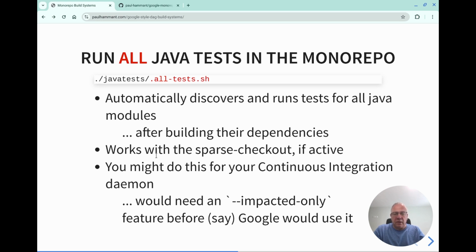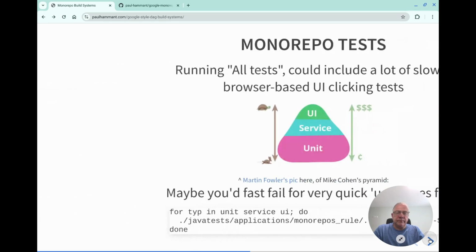done a git clone. I'm going to come to this later, but we have a sparse-checkout feature. It wouldn't matter what was in my checkout, this would recurse deeper in the directory structure looking for everything that was a test and run it, which could then call backwards into a compile, depended on compile steps and others. Google would use my naive technology. They would need additional features before they did.